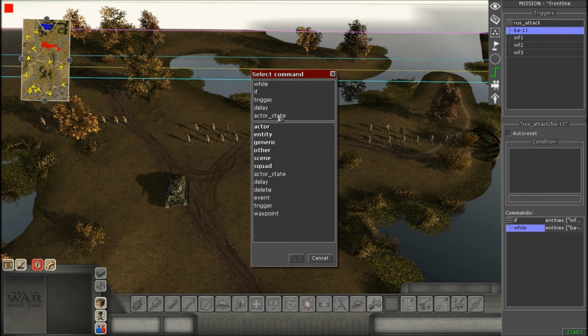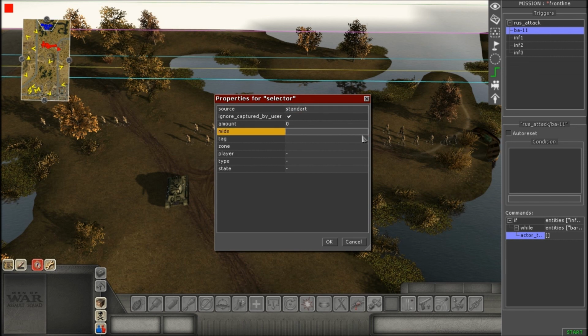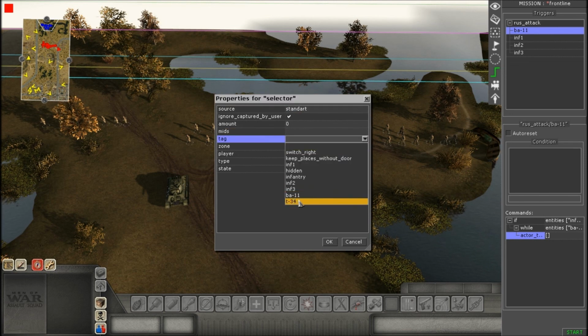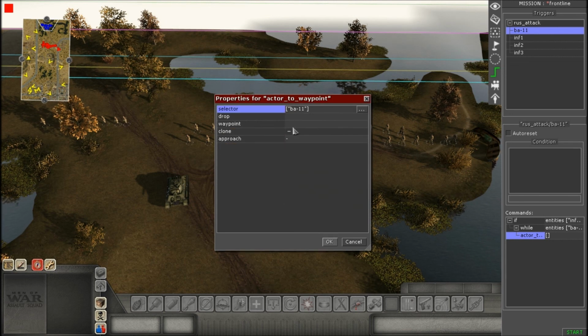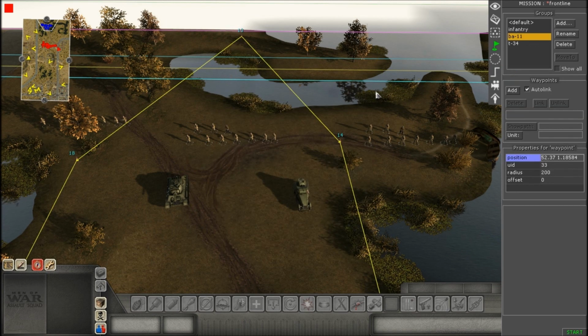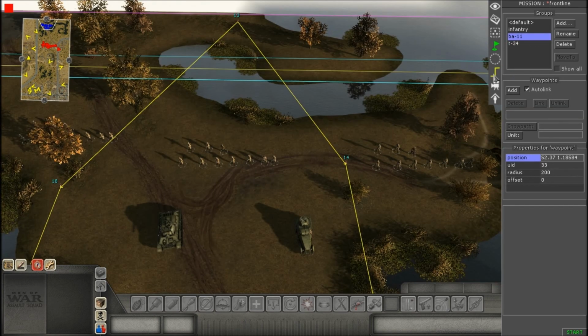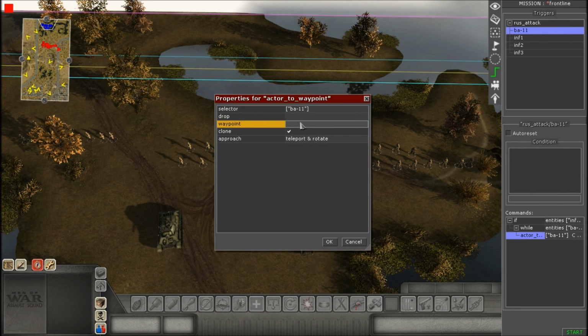Again, now you're going to right click on while and add inside. So we're adding inside an if command, and a while command is going to be added inside of there. So now we're just going to do an act at the waypoint and all the other commands that follow. Act at the waypoint, active state, delay, and then a trigger.